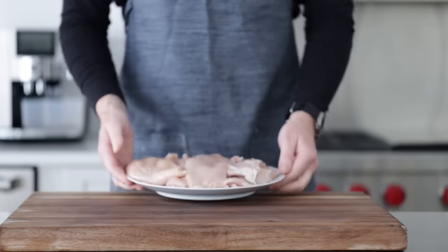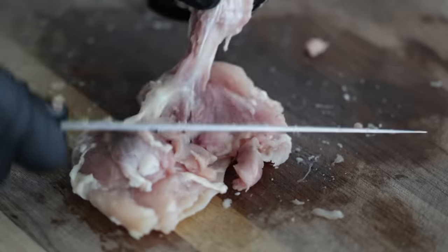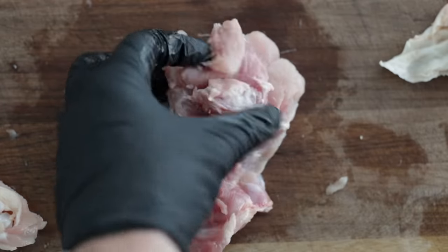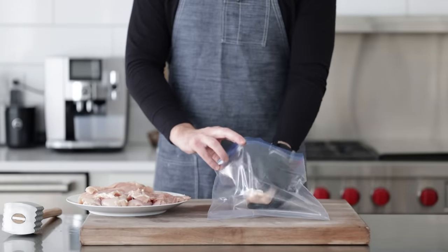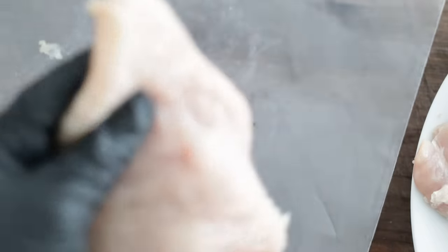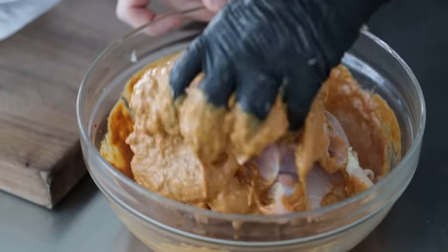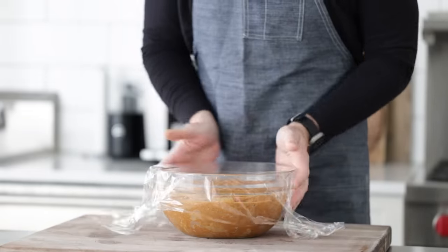I have about three to three and a half pounds total of boneless skinless chicken breasts cut in half width-wise, plus some boneless skinless chicken thighs. You can use all thigh or all breast meat — I prefer the combination of both. To ensure the chicken cooks evenly, pound them out in a plastic bag, plastic wrap, or parchment paper until roughly a quarter to a half inch thick. Then add all the chicken to the bowl with our spice yogurt marinade. Using clean hands, gloves, or a spatula, thoroughly massage the marinade into each piece of chicken, allowing all those flavors to coat it in its entirety — this should take a couple of minutes. Wrap it up completely in plastic wrap and refrigerate for marinating.